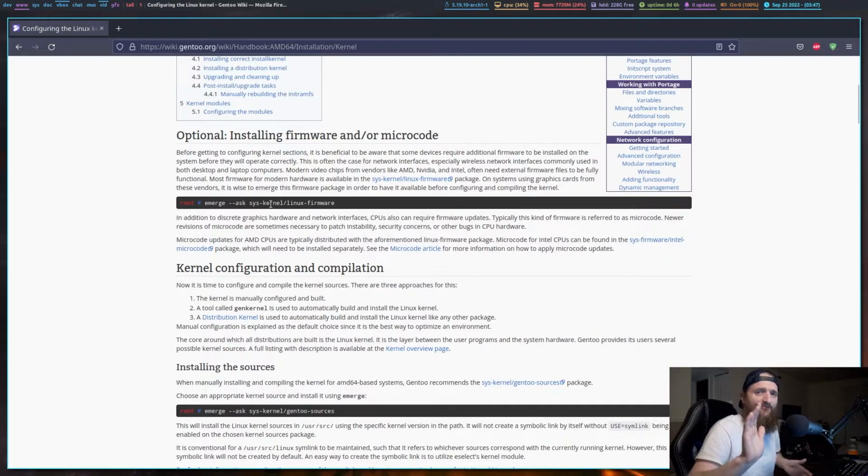But if you are on an AMD processor, then you need to install the sys-kernel/linux-firmware package. What this will be is patches and stuff like that for your AMD processor.